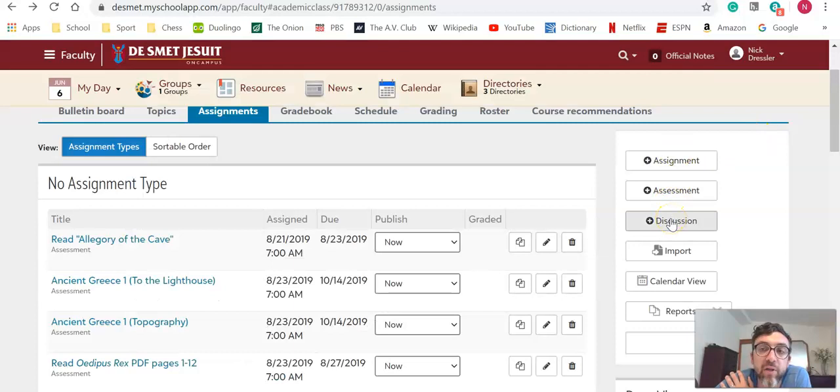And then the discussion would be your forum or your discussion board. One area where I think OnCampus falls a little bit short is that the assignments and assessments have the basics, but they don't have the most innovative assignments or assessments that something like H5P or, to an extent, Moodle, Canvas, and of course what you get with all the plugins on Google Classroom. They just don't have the breadth of that.